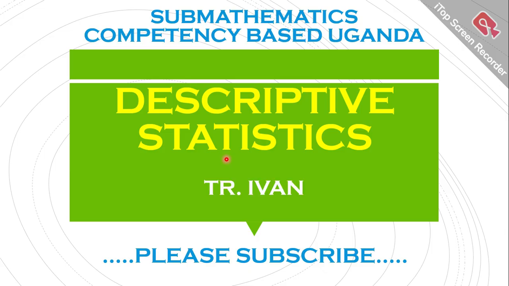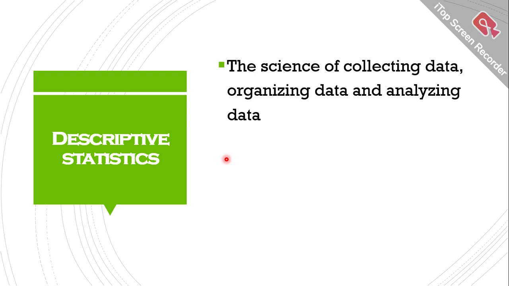So today we want to learn about descriptive statistics. Mainly, descriptive statistics will be talking about the science of collecting data, organizing data and analyzing data. You've seen people who come to villages asking about data, like even with this national ID issue where they come asking for your age. So they go on collecting for the whole village, and then they start saying, in this village we have this number of youths. You see, they have collected data, then they start organizing. They say now the youths are 20%. The elder people like this, the lame are like this. So people in everyday life collect data, organize it, and then analyze it.